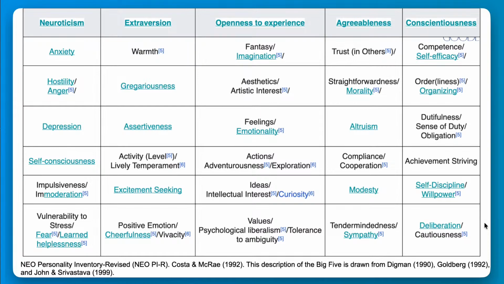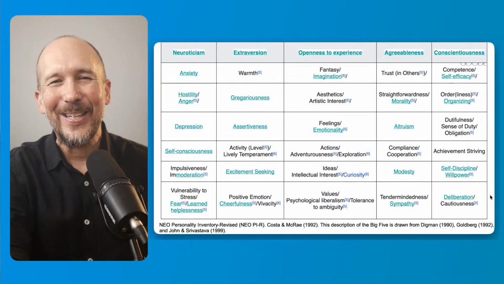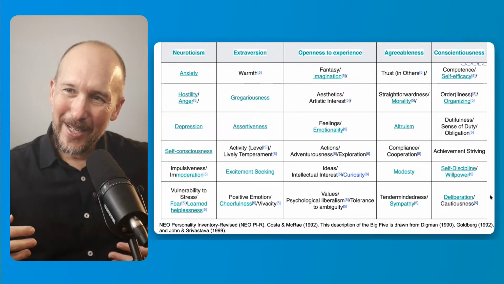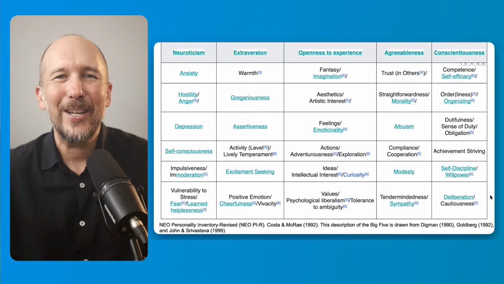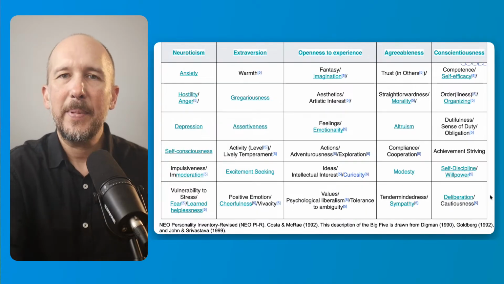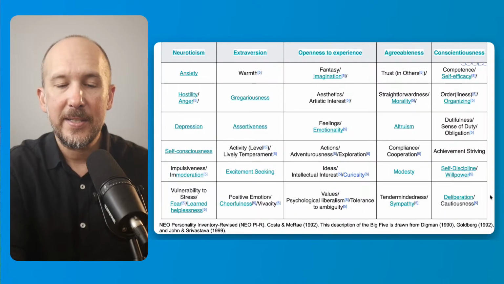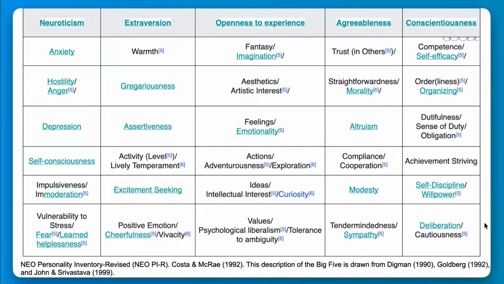For extroversion, the subcategories are different. It's things like warmth. You're the kind of person that smiles, that gives compliments, that asks people how their kids are going and this kind of thing, like a kind, warm, caring kind of person. It might be things like gregariousness. Are you willing to help other people out? Are you the life of the party? Do you love telling jokes and mingling, and you'll go around and talk to the new person if they don't have someone to talk to, make them feel welcome?